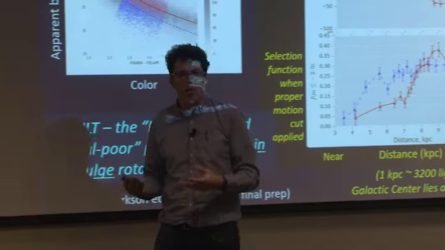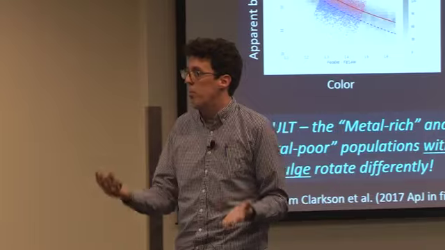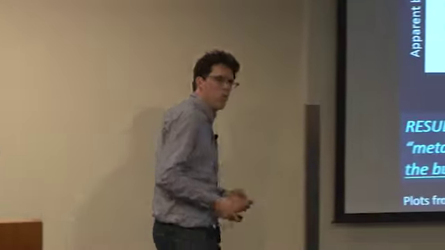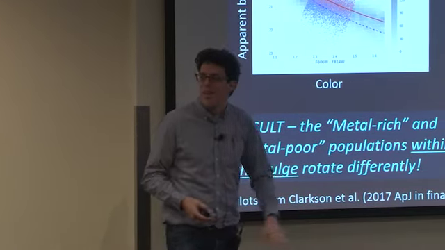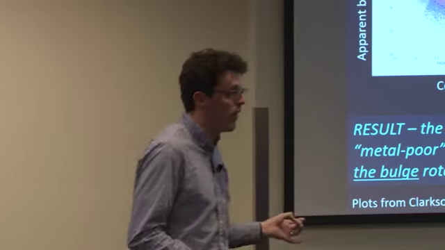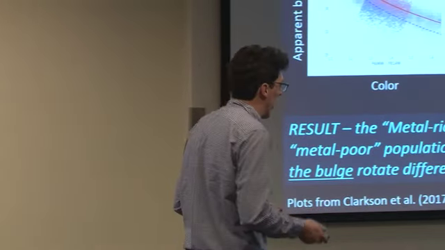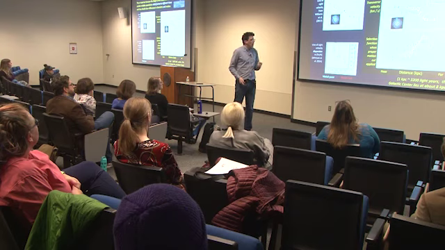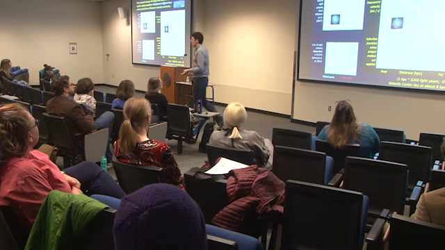And the metal-rich stars show, first off, a larger amplitude switch from the near side to the far side in the way the velocities work. It also turns out metal-rich stars show more organized motion. So this is our main result. The metal-poor and metal-rich populations definitively move differently in the galactic bulge. That's important because this is actually quite controversial.